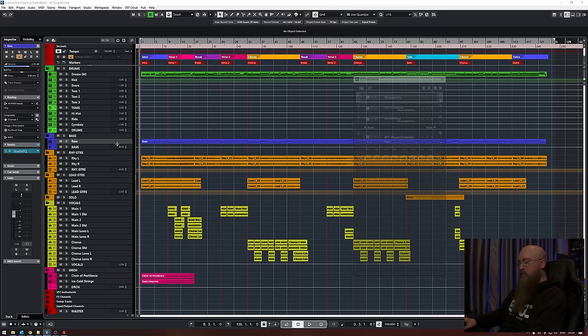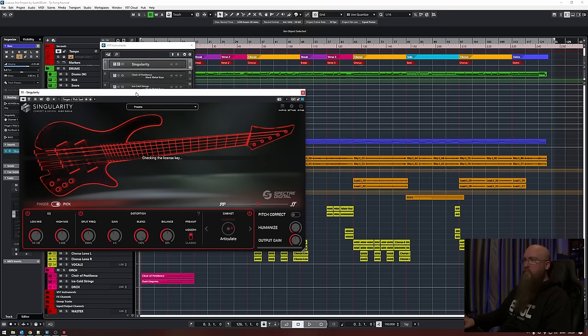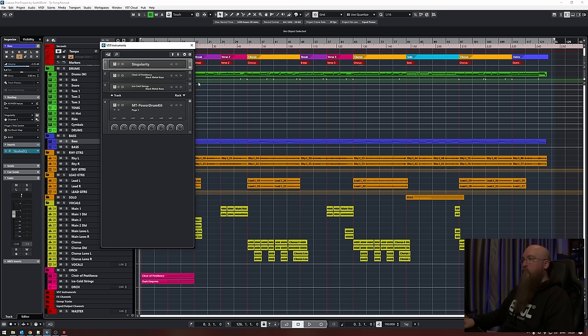I'm using Singularity by Spectre Digital, precisely because, again, no third-party wrappers, just download and use. So there you go. But everything else you've heard on this mix, totally free, donationware, that's it, nothing. Everything, even the master chain.